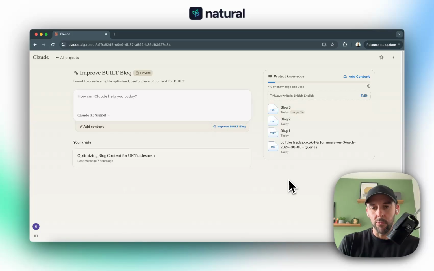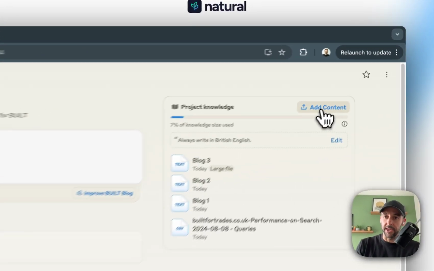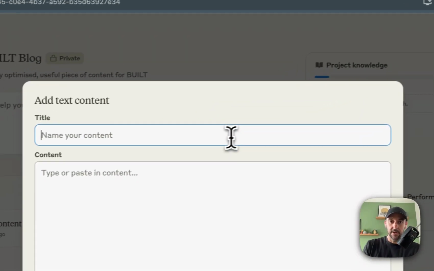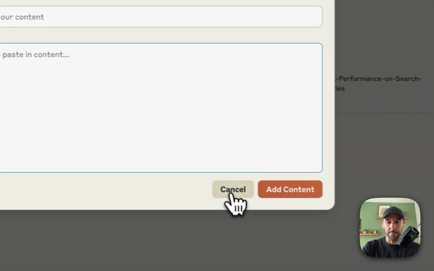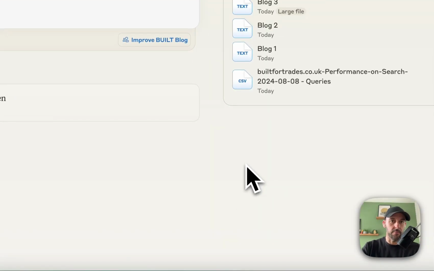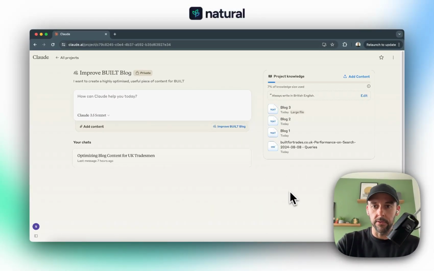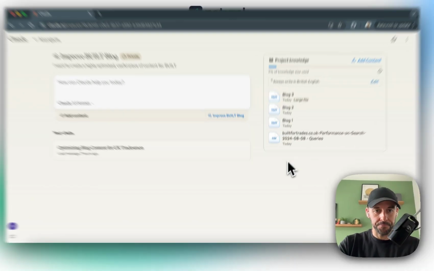So it's a search term related to that, and then I found the best blog posts I could find on that topic, and I just copied them into the project knowledge, which you can do by just clicking add content. You can add text here, and I just put blog 1, 2, or 3, and then I just pasted the whole blog in there. Now it's important that I just set the precedent here that we're not trying to copy these blog posts. What we're trying to do is show Claude what good looks like. So you can see we've got 3 really good blog posts I've loaded in.